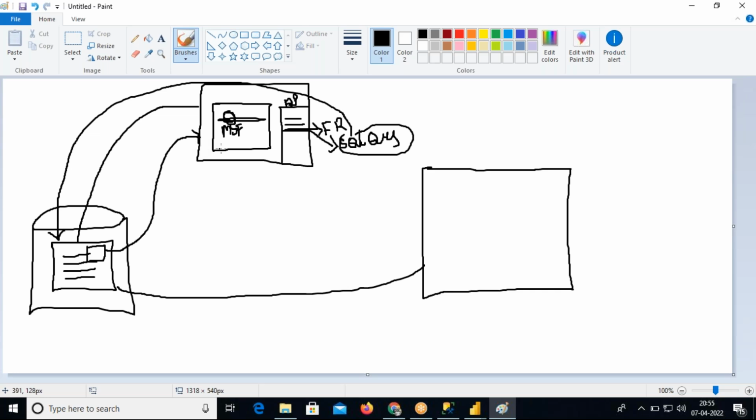I'm just repeating. Whenever you apply a filter on data, which means unchecking any value, what happens in the background? That step will be captured under applied steps. The Power Query will generate one SQL query as per the step you applied, as per the filter conditions you applied. Then the SQL query will travel back to the database, and here it will get executed. After executing that query, it will remove MSF lines. It will bring the latest data again into Power Query, and you can see that the filter is applied.